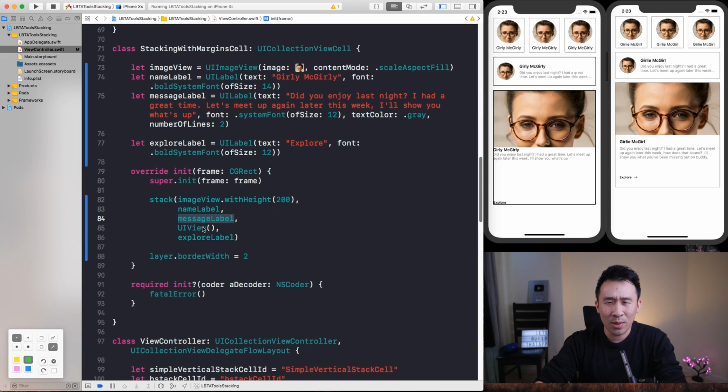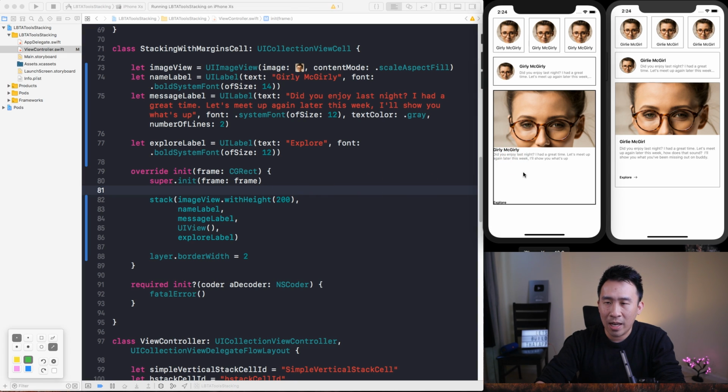So this is a really useful trick for anyone that wants to speed up iOS UI development. It does have the overhead of adding an extra view inside of your view hierarchy, but I think it's totally worth it. It doesn't really impact the speed of your application. So having said all that, why don't we now talk about how we can include the margin for this bottom stack view-ish thing down at the bottom here.